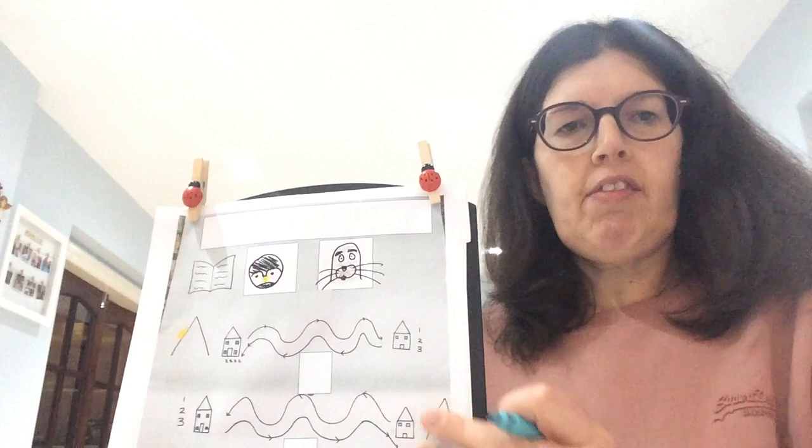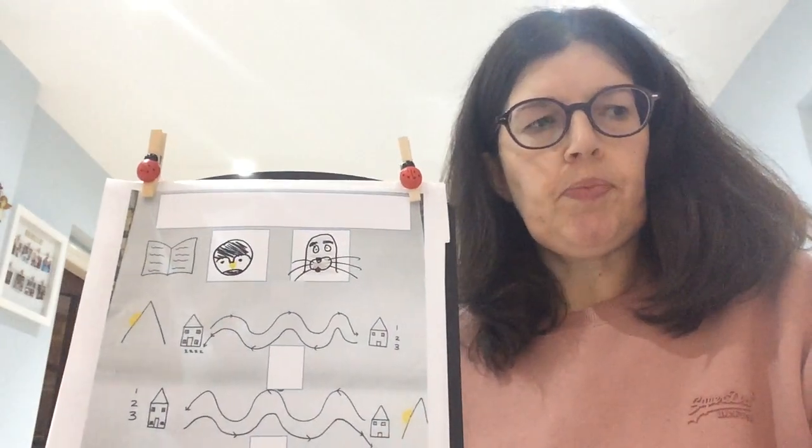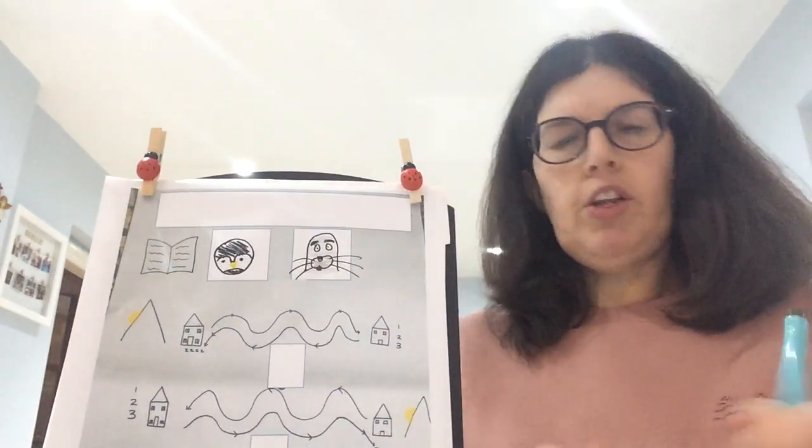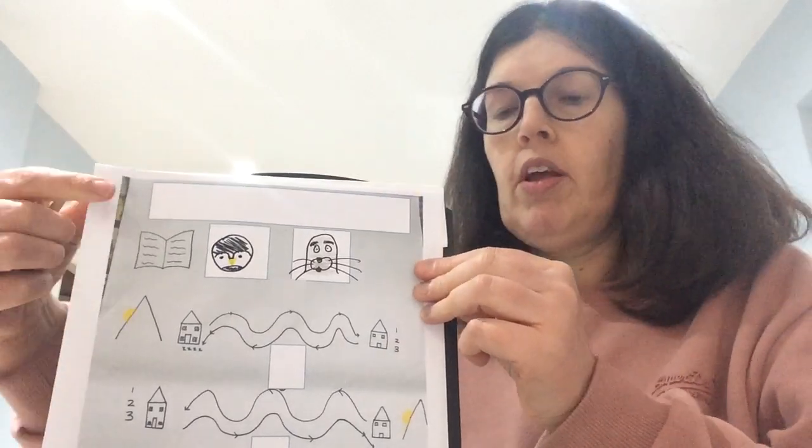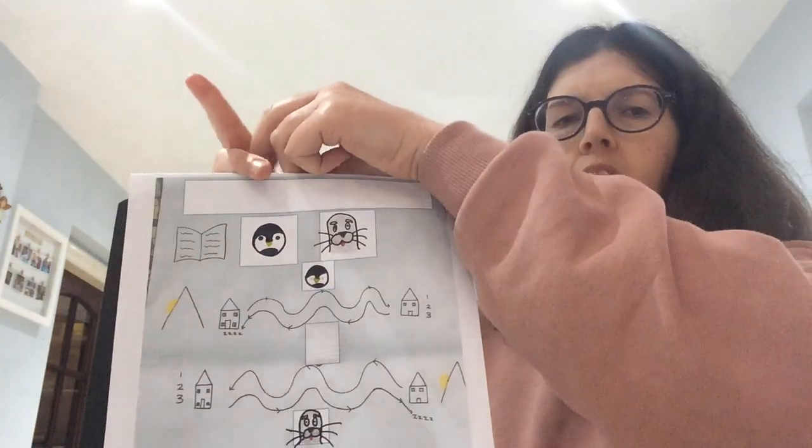So they're my two characters for my story. And what I'm going to do now is I've made that so that you don't have to wait for me to draw all of it. I've got one ready for us earlier where I've put all of the characters in. So let me just fold the top of the paper over so it fits on our board. There we go. There we are, there's my penguin.